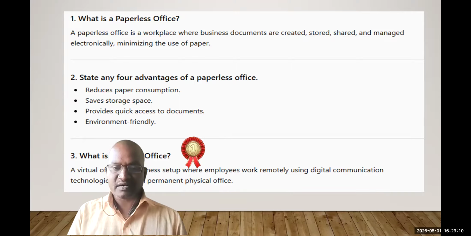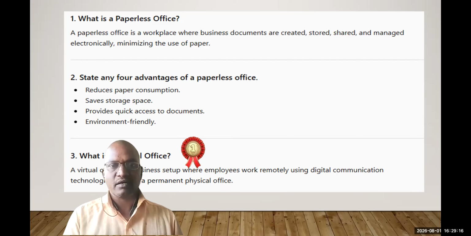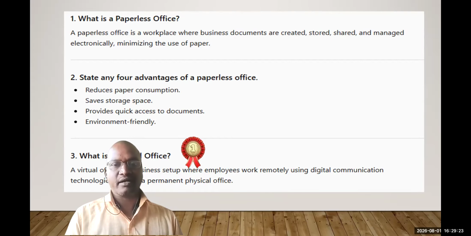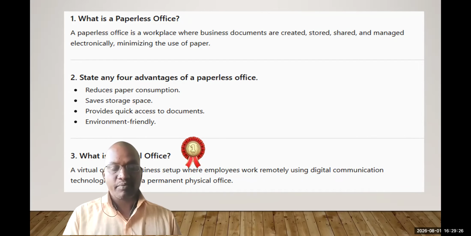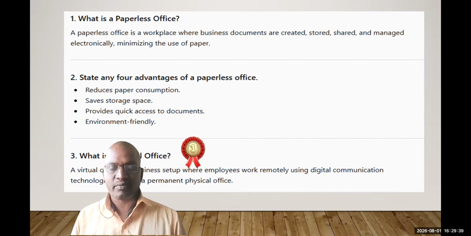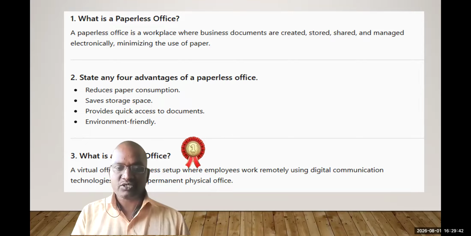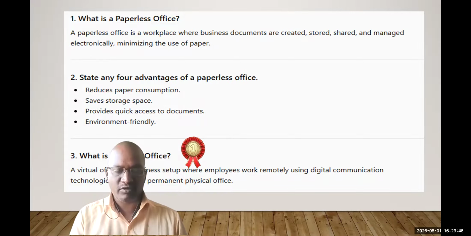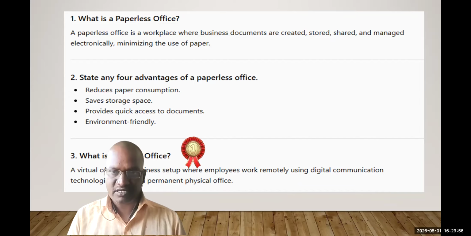It provides quick access to documents. Instead of sending one letter to Chennai or Mumbai, which may take at least 3 or 4 days to reach, in a paperless office we can send one document in a fraction of a minute or second, from one place to another, one department to another, one state to another. So time consumption is very less. The last one is that it protects the environment. These are the four major advantages of paperless office.